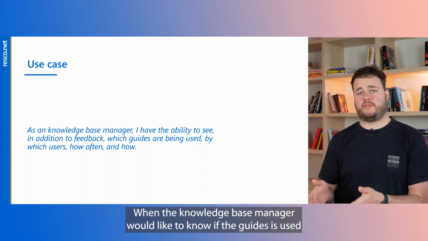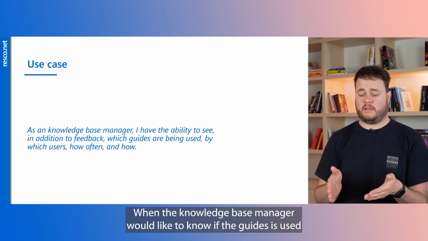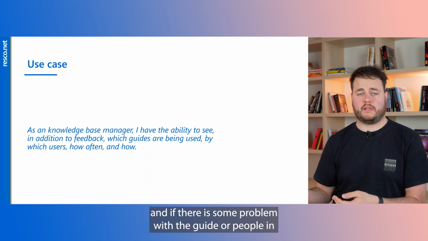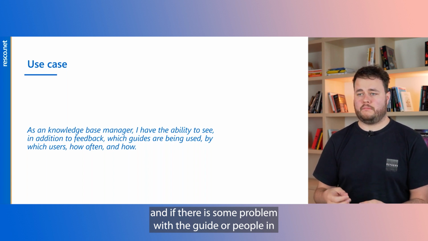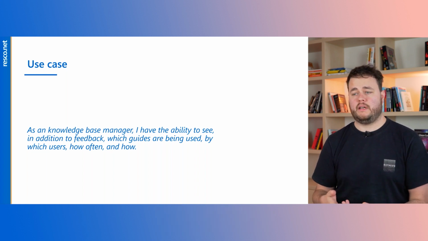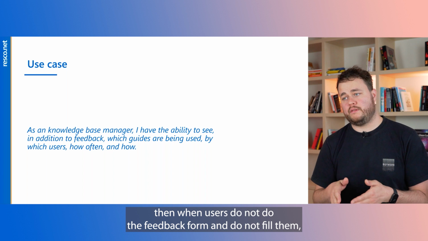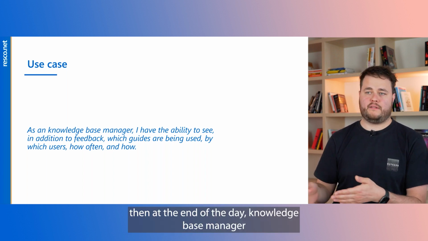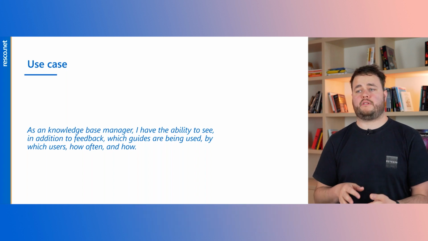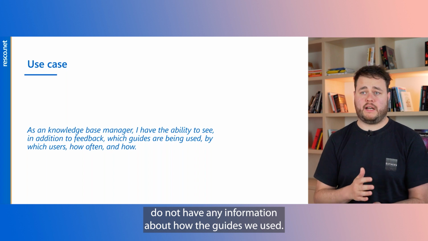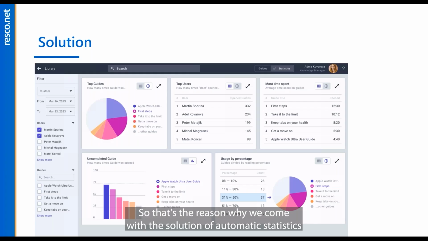And the use case is pretty simple. When the knowledge base manager would like to know if the guides are used, if there is some problem with the guide, or people in the field are struggling with the guide itself, and users do not fill in the feedback forms, then at the end of the day, a knowledge base manager does not have any information about how the guides are used. So that's the reason why we came with the solution of automatic statistics.